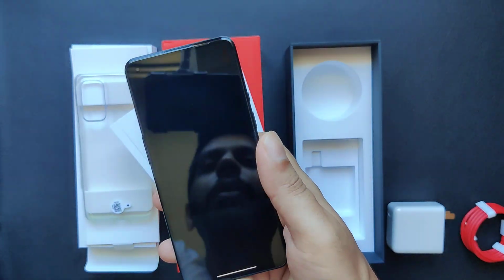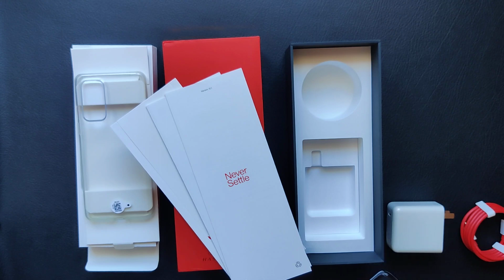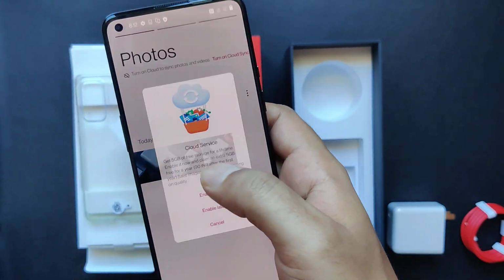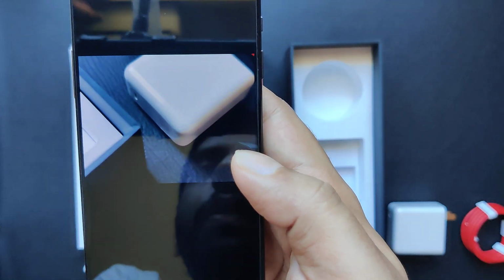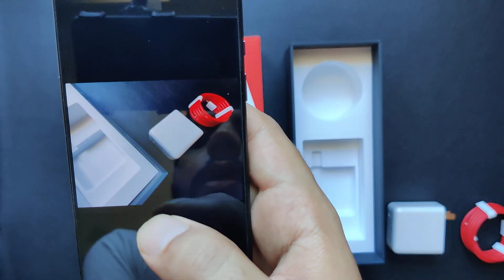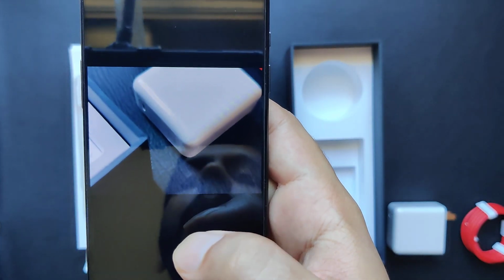Let's see what all the hype is about the camera. Let me take a picture of the charger. So I've taken 3 pictures of the same thing, the OnePlus charger, using all 3 different lenses. This is the primary lens. This is your 2x zoom, and this is your primary lens, and this is your wide angle, and this is when you zoom in the telephoto.